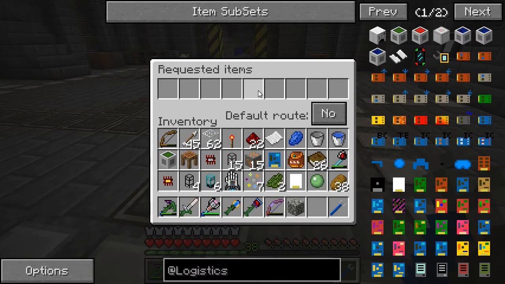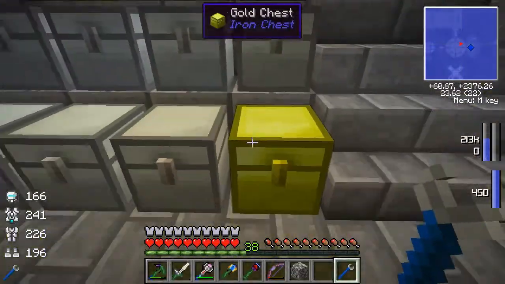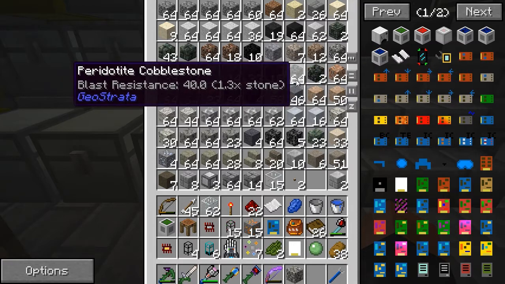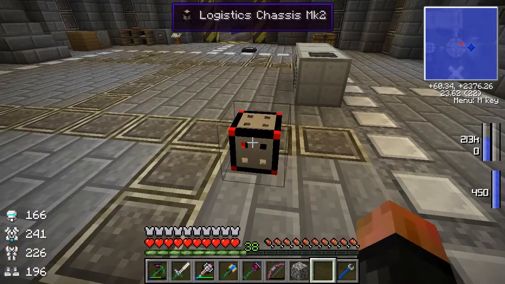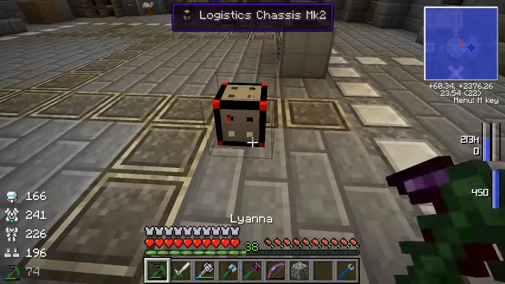2, 4, 6, 8, 9. Yeah, that's right. Because it can only support 9, and I think I counted there's like 16, maybe 14 different types of cobblestone from Geostrata, we'll need more than just 1 here. But the items logistics chassis mark II is the perfect thing for this.